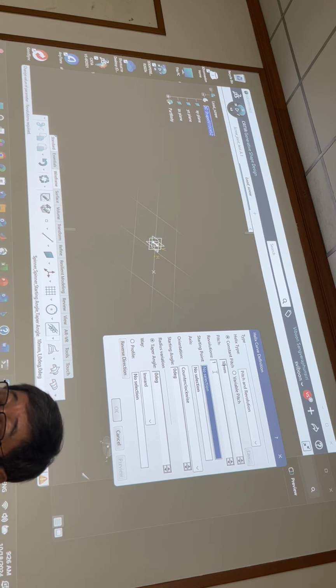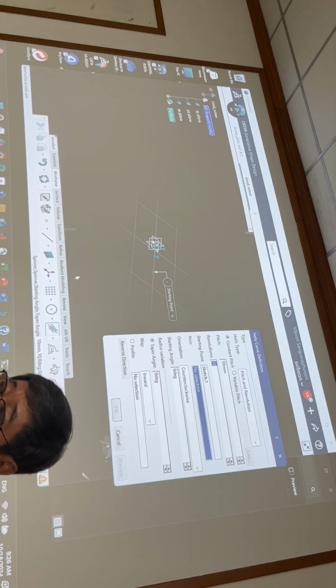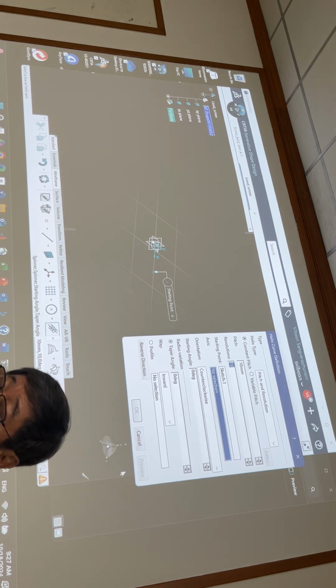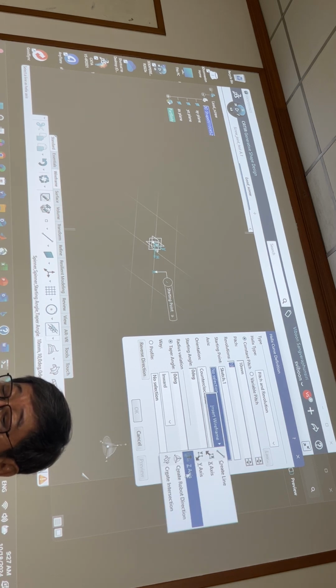How many revolutions do you want? Let's say you put 10. 10 revolutions, right? It asks for the start point. I say this one is my start point. Axis of rotation: in this case, I can use set direction, this one.